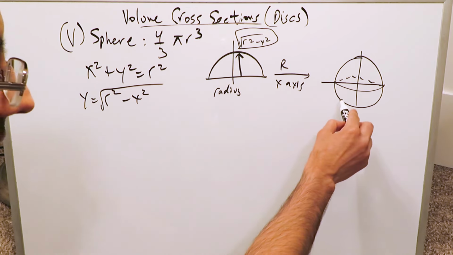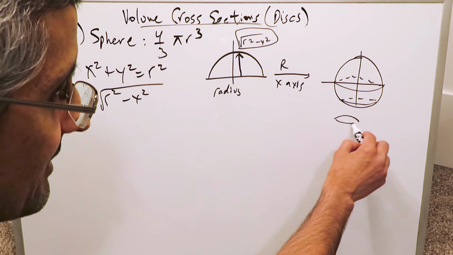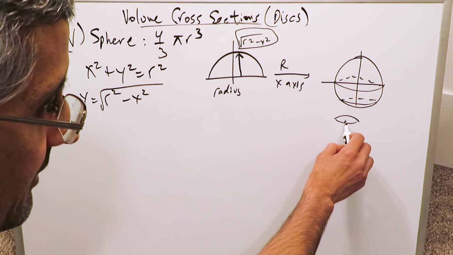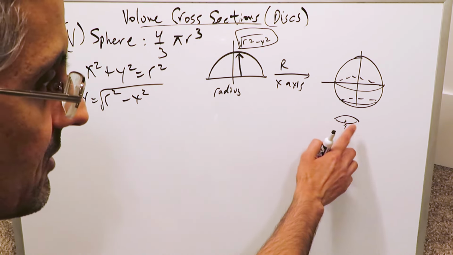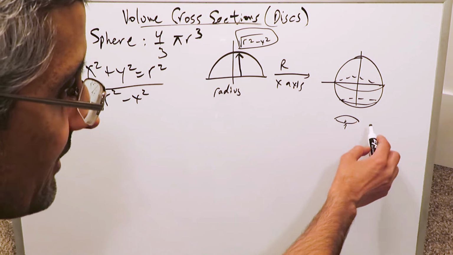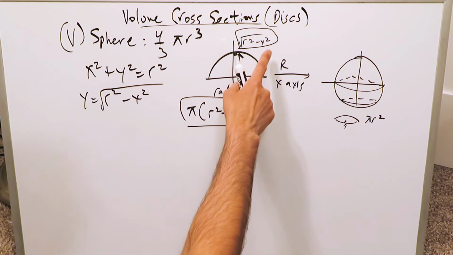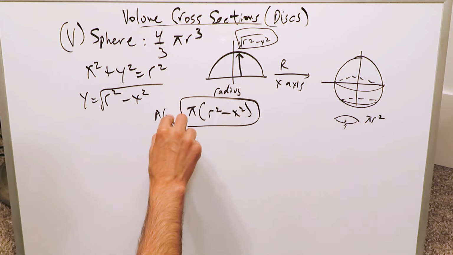If you pluck out a cross section from here, it's a slice, not a disk, because it's two-dimensional, with a line over here having zero width. A line has a dimension of length but no width. Anyhow, this cross-sectional slice is circular. It has an area of πr². You send this right here through the area formula, πr², and you'll get the area of each slice.